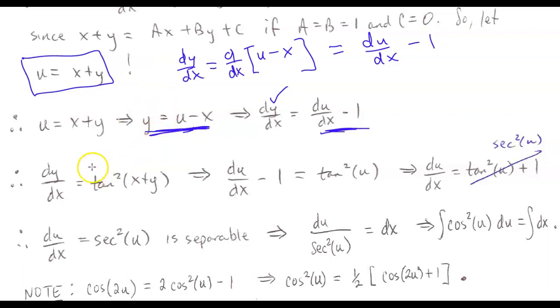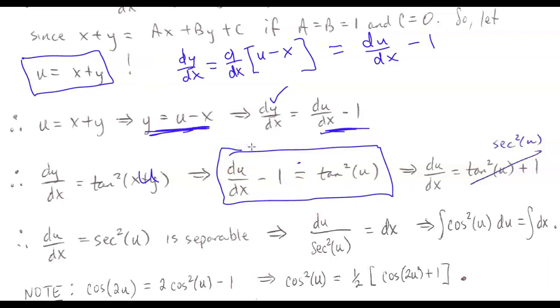Okay, so everywhere where we see y, and of course here we don't see it anywhere. Of course we see y here, but we have x plus y being covered by u. So that'll be taken care of there. The only thing here is dy over dx, so we just use the du over dx minus 1 for that. So once we are here, then what we're actually looking at is a separable equation.